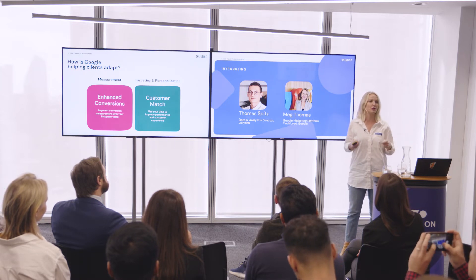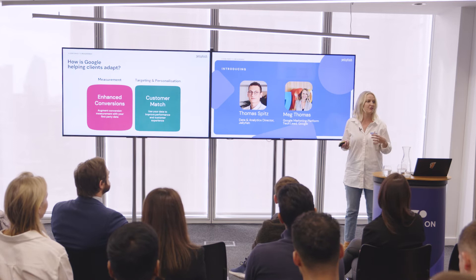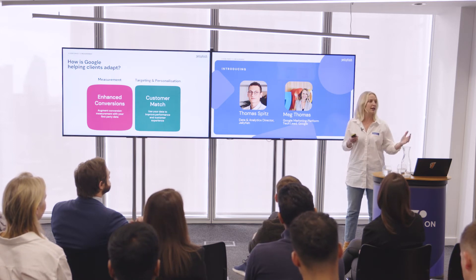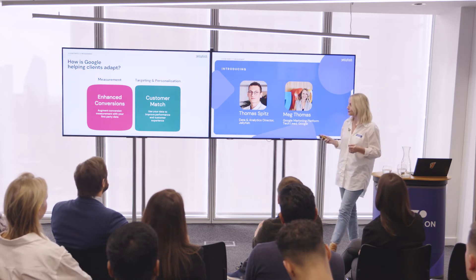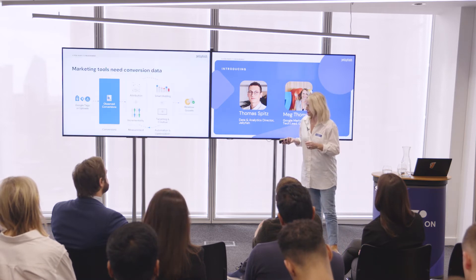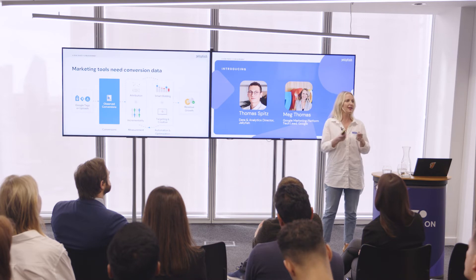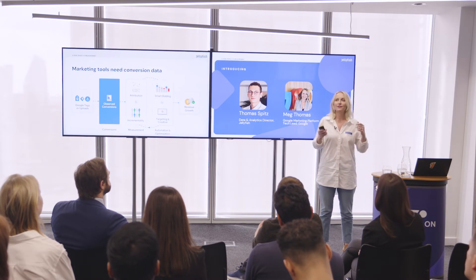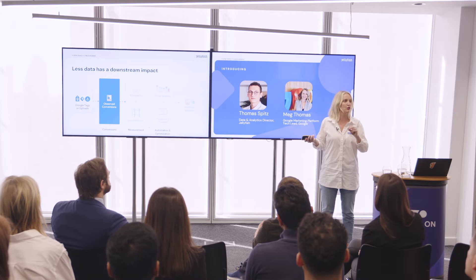At Google I work with some of our largest fashion e-commerce retailers — some of our most sophisticated retailers — but they still struggle with these things as well. We know that the tools we rely on for digital marketing today — for bidding, optimization, attribution, and measurement — rely on observing conversions and understanding the ad events that preceded those conversions. When that link is broken by the loss of third-party identifiers, it has a significant downstream impact on the power and reliability of these tools. That's essentially what we want to solve for with enhanced conversions.